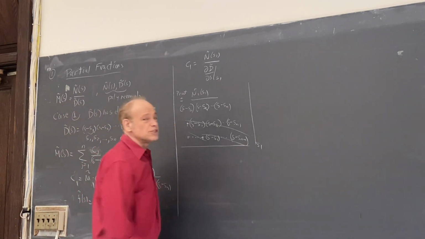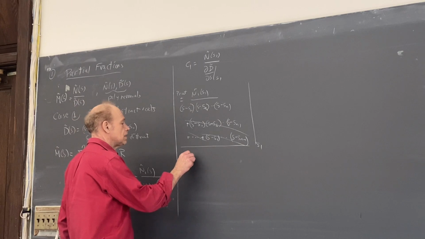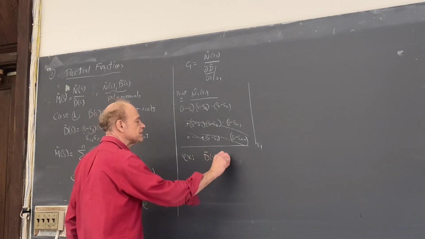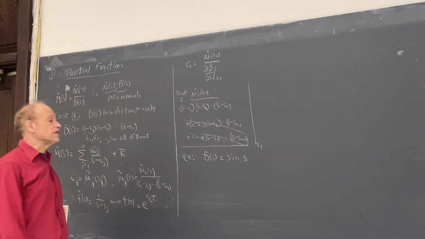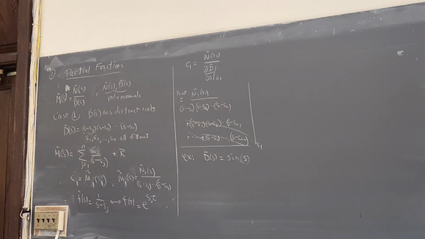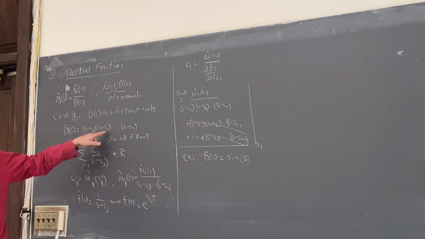Now, this is useful if I had something that wasn't a polynomial. For example, what if d tilde of s was equal to sine of s? Of course, this violates it being polynomial, but it may come up. So it's hard to write the sine of s as a product like this because it's not a polynomial.